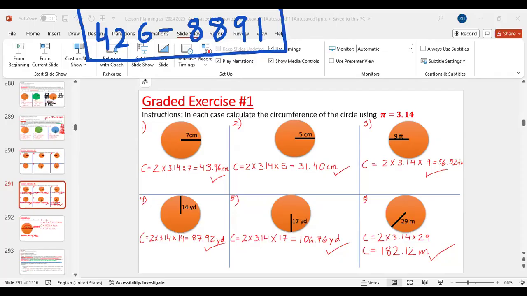Mrs. Petit, do I have to start over so I can screenshot it to send it to you? No, just make sure on the other one you go ahead. All of them use 2 and 4. Not 2 and 4, I mean just 2. Yes, all of them use 2.